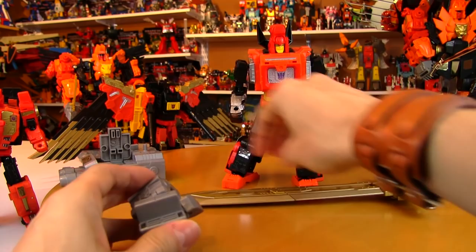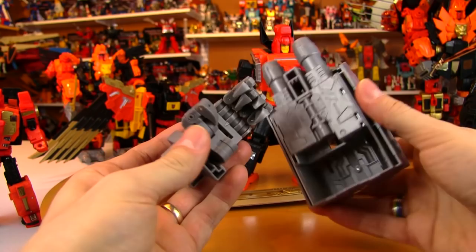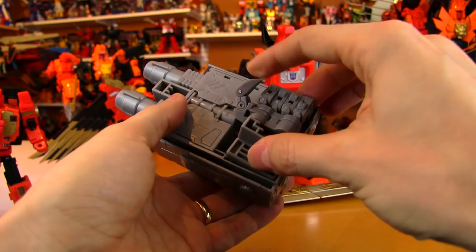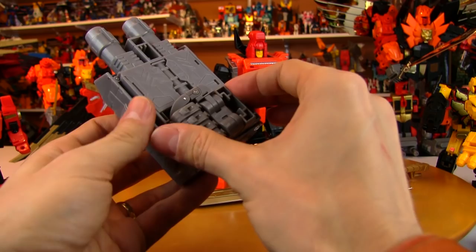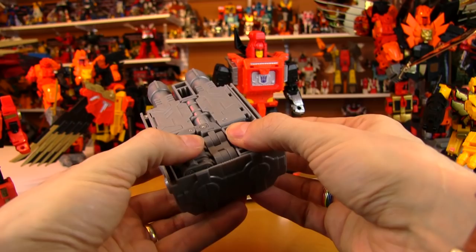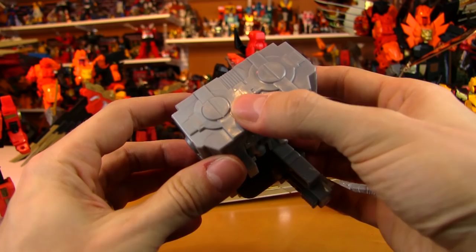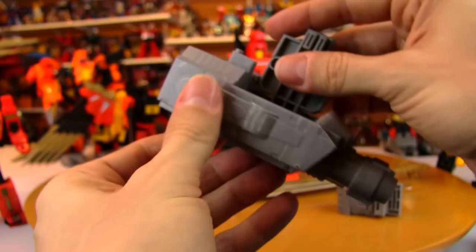Let's start off with Torox or Tantrum. The fists still fit in the bottoms of the feet, so that is a huge plus. And let's just see if it'll sit flat. How does this go? It helps if you have the right fist for the right foot. So that just pushes in, just like the other one. It fits a lot more snugly than the original included fists do. And there is just a teeny tiny bit of this poking out over, but that doesn't matter. The fists won't be in there when he's in Predaking mode.